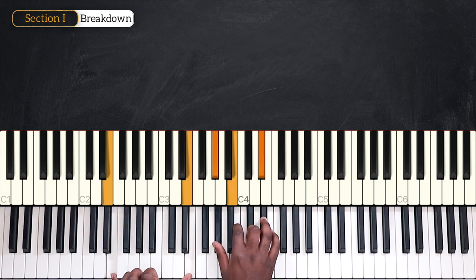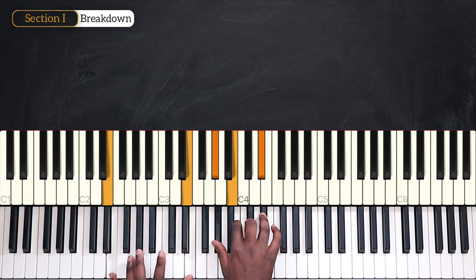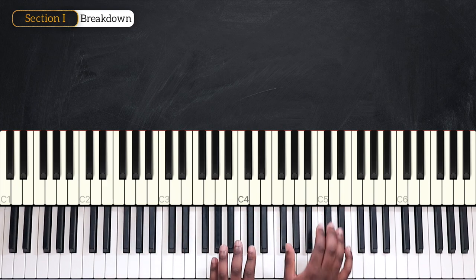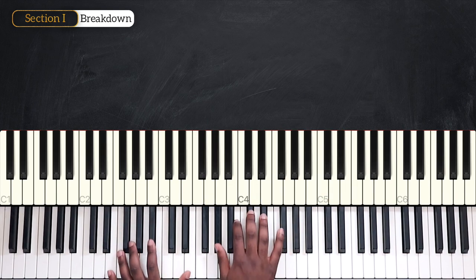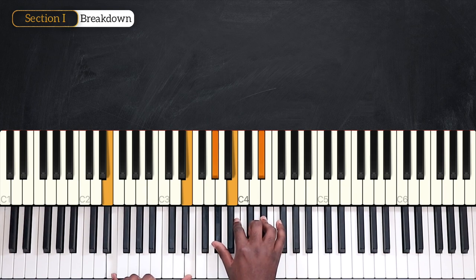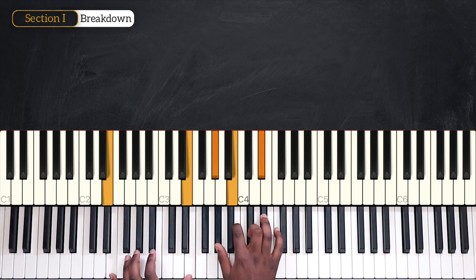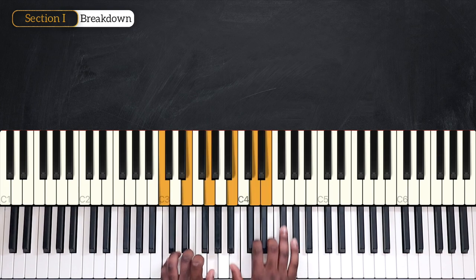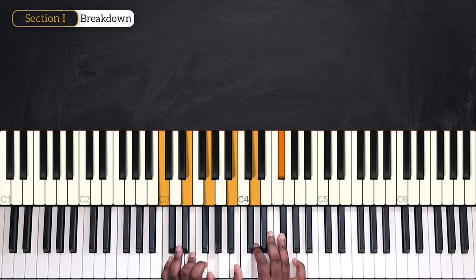2 and 3, 4. 1, 2. 3, 4. 1, 2, and 3, 4, 1, 2, and 3, 4, rest on E major 7. 2, 3, 4, 1, 2, and 3, 4, G, 1, 2, and 3, 4. And that's for the first section in the song. Here's the recap.